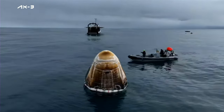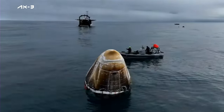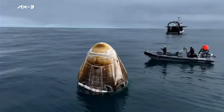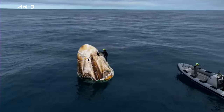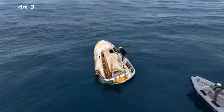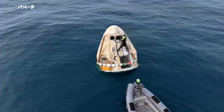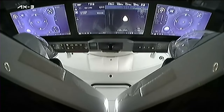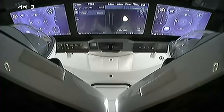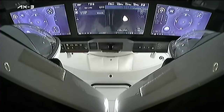And honestly, the recovery team must be just as excited as the crew. They're going to be the first people that the crew gets to see when they egress the Dragon capsule. So this is really special. I'm sure the recovery crew really enjoys their job. Oh, yeah. Well, to play such a pivotal role in these operations, right? The crew has been, from launch until now, away from their friends and family and away from Earth. And to be that crew that helps greet them and ensure that they're safely brought in, right? Following the procedures, doing your job to make sure that this crew is getting safely brought out of the water and into the vehicle, and then be able to see them smile and see everybody smile at the end of it. That's got to be a wonderful feeling. Yeah, I can't even imagine how exciting that must be.